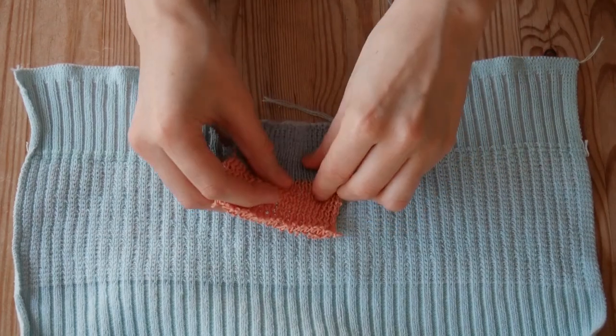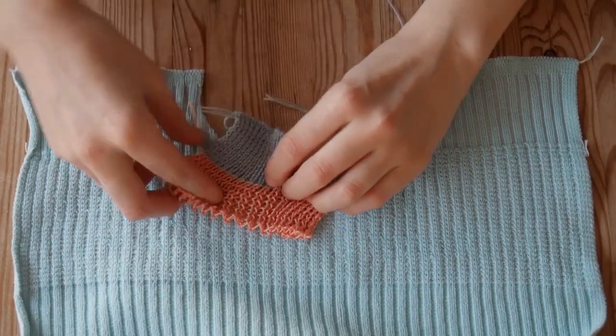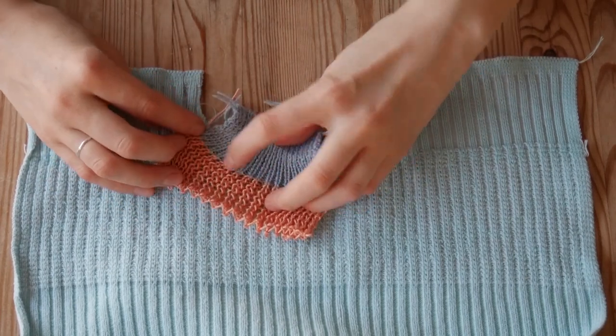I'm making sure I'm stretching the rib a little bit, but not too much. I would recommend you try this on a sample that you don't need at first to practice.